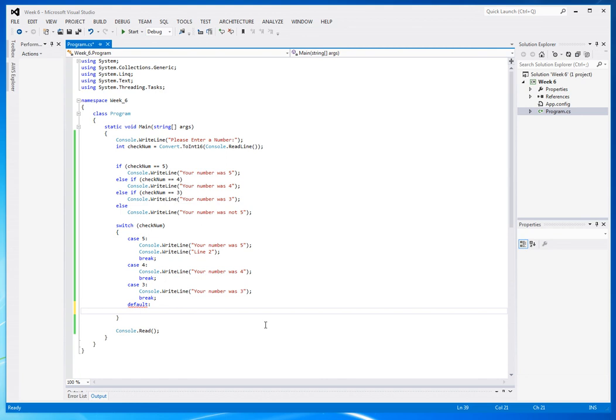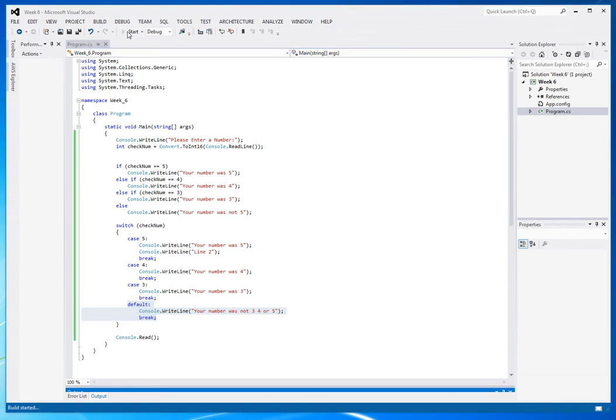So we can do a console.WriteLine. Okay, so now we just wrote our default case that says your number was not 3, 4, or 5. And the default case will execute only if none of those are true.